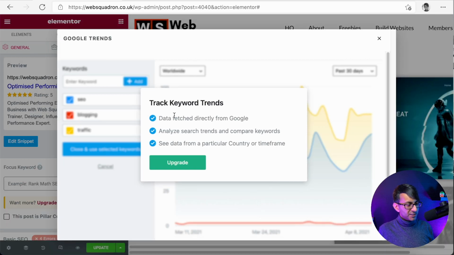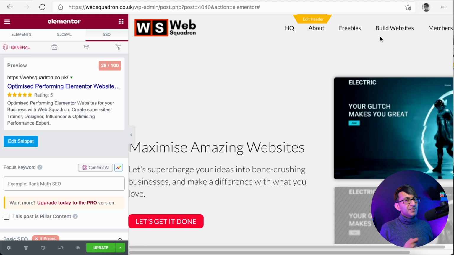You also have something that's going to tell you what the current keyword trends are. There are other places and websites you could use, Ubersuggest and stuff like that, to try and find out what the trending keywords are at the moment. Or you could upgrade to Pro. But again, I would say just do your research yourself and work out what's important. Or even test a market as well.